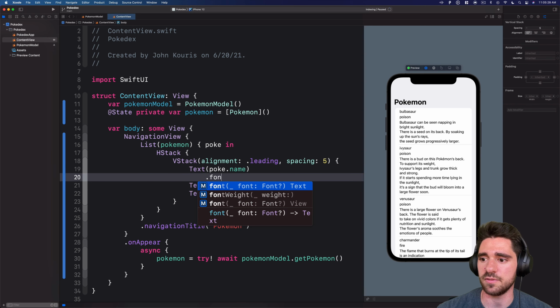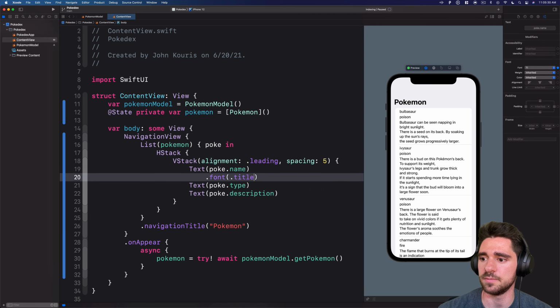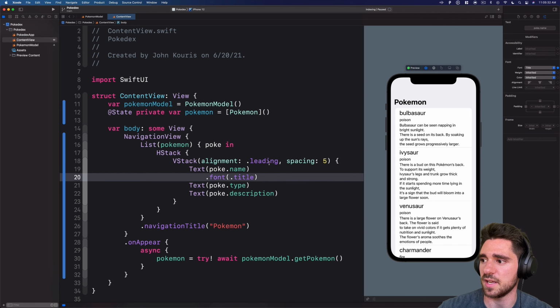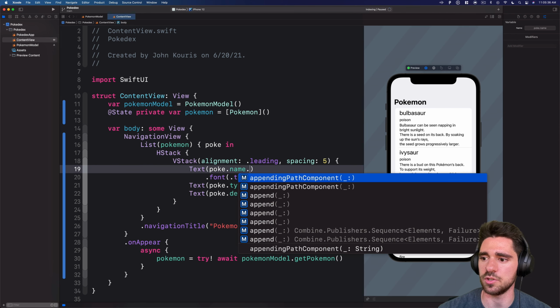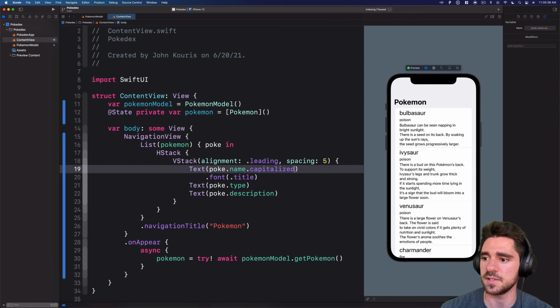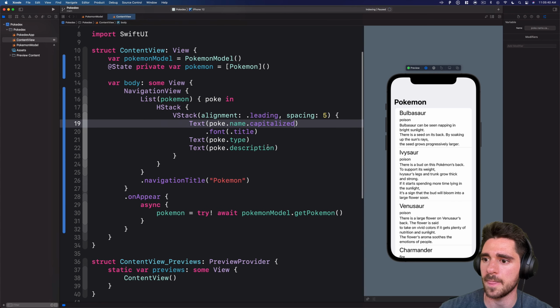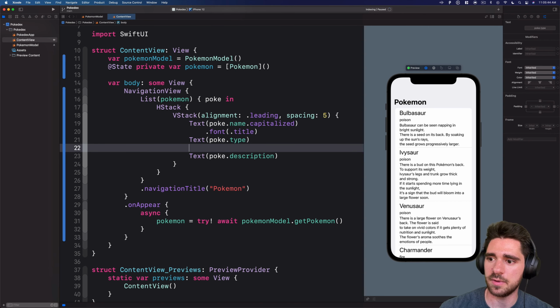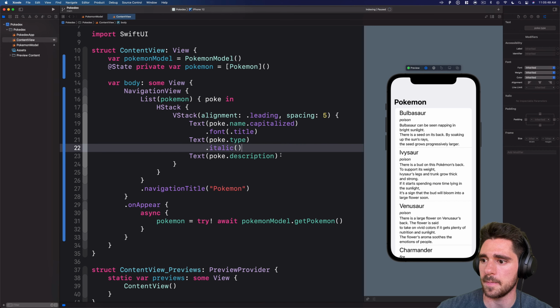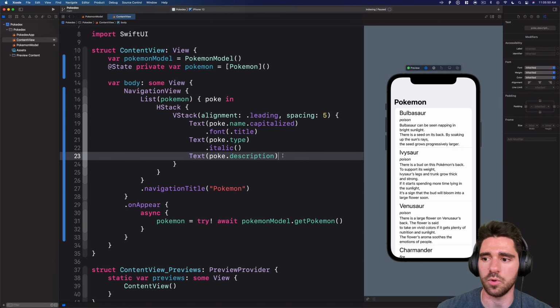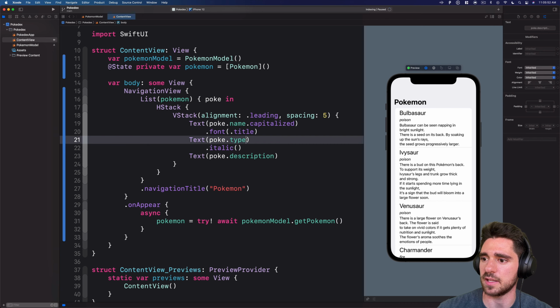So we'll give this a font of title, make the name stand out. Let's also make this capitalized, so you just add .capitalized. Next, we can do on the type, let's make that italic. We'll also make that capitalized. I think that looks a little better.